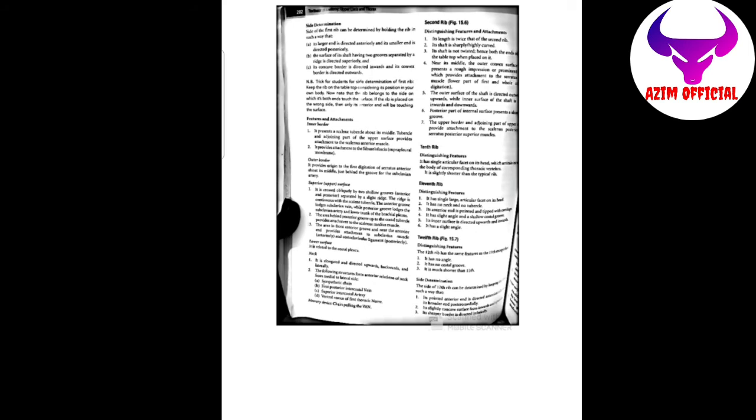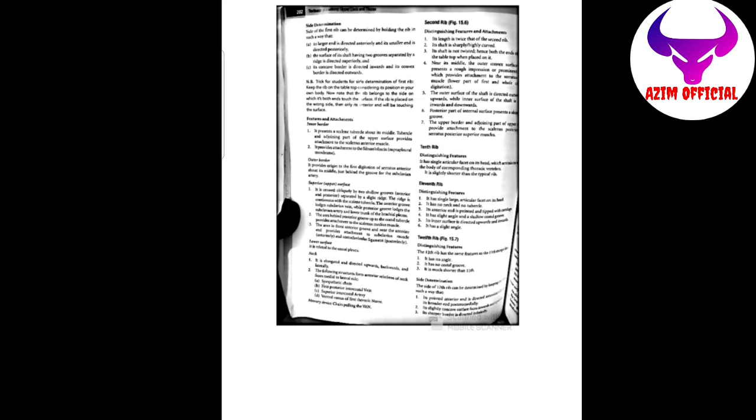So the mnemonic of this is CAT, C-A-T: curve, angle, and twist. So these are the features of a typical rib. When you memorize the typical rib, you will remember this mnemonic, CAT: curve, angle, and twist. Where it is curved, it is to its entire extent; where it is angulated at two points; and where it is twisted. So these three are the features.